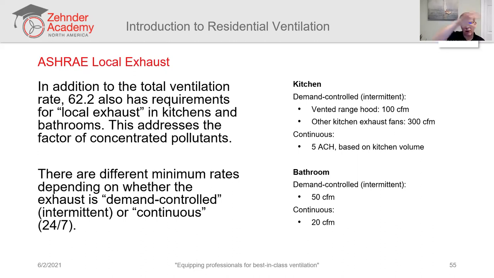So anyway, there's the overall rate and then there's the local exhaust. Local exhaust can apply to the overall rate inasmuch as it's available. Now, if you go to continuous and you figure out what 5 ACH is for your kitchen, and let's just say that comes out to be 50 CFM continuous out of a kitchen, and you're doing 20 CFM continuous out of 3 bathrooms, well, now you're at 110 CFM total exhaust continuous. If your total requirement for the house is 100 CFM, now you've met that only by using your exhaust fans. And so if you want, you could be done with the ventilation.